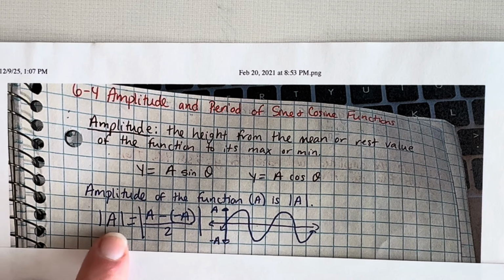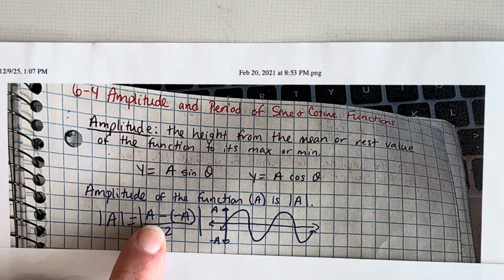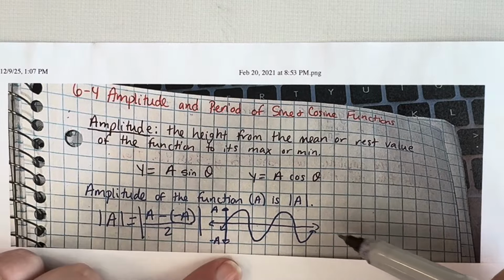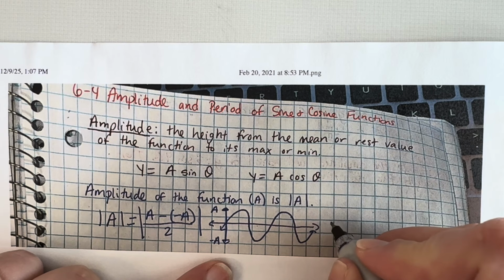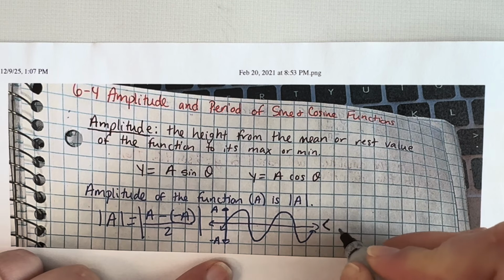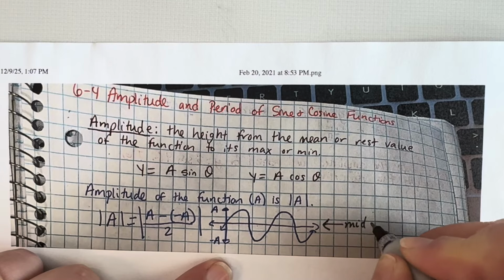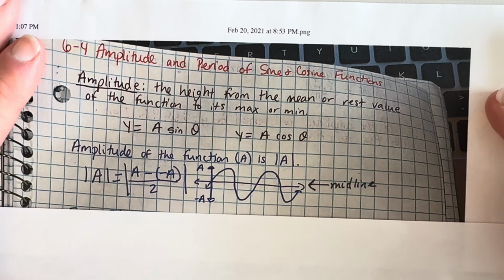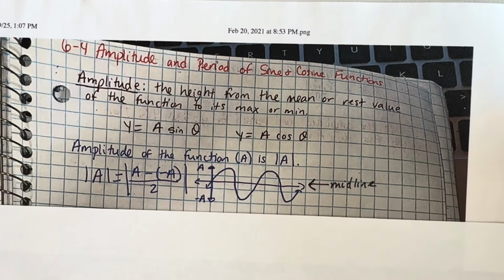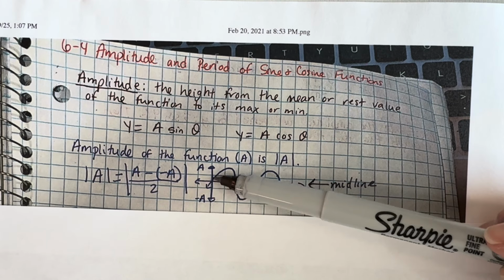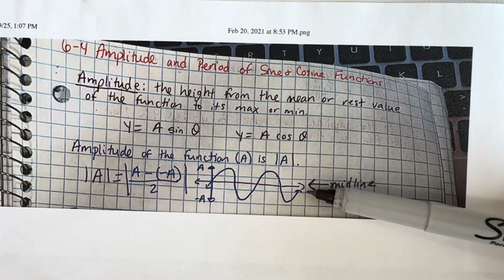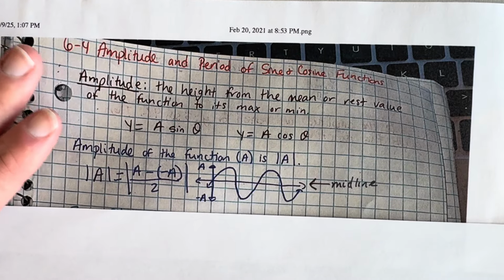So how you can find the amplitude is you can take your max at the top, your min at the bottom, subtract them, and divide by 2. This right here, this is that midline, the mean or the rest value. We'll also call it our midline later. And that's that point where we are going up, down, and around from, kind of like what our x-axis would be. Our amplitude is measuring from that middle point what the highest point and the lowest point is going to be. So you count from your midline to add in your amplitude.